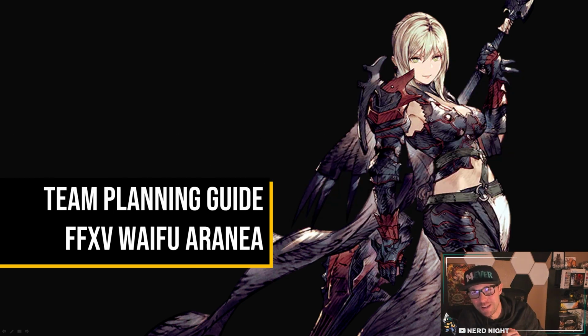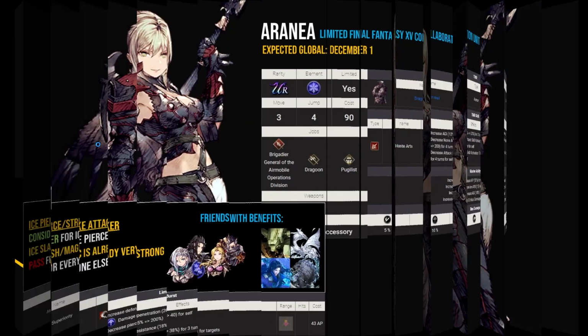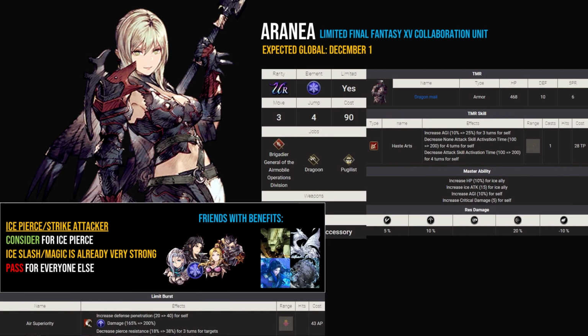Let's talk about our favorite Final Fantasy 15 waifu. So Aranea, she's going to be an ice, pierce, and strike attacker. So she basically is built around pierce. Her vision card is built around pierce. Her Esper is going to be built around pierce, but she does have strike attack in her kit. And that's something to note because not a lot of teams are able to build against strike attack right now. So just having that extra attack type really helps her in doing damage.